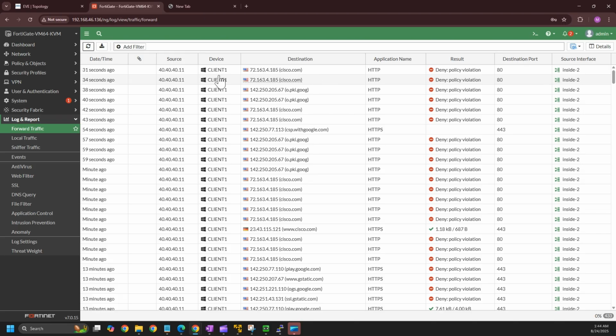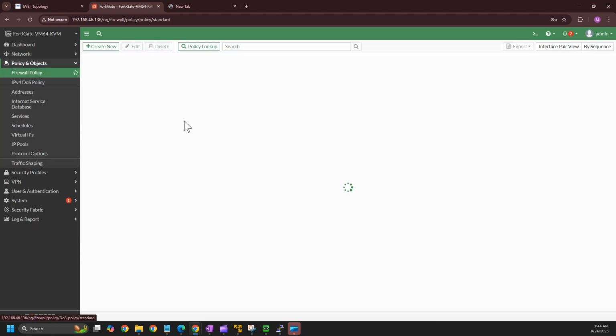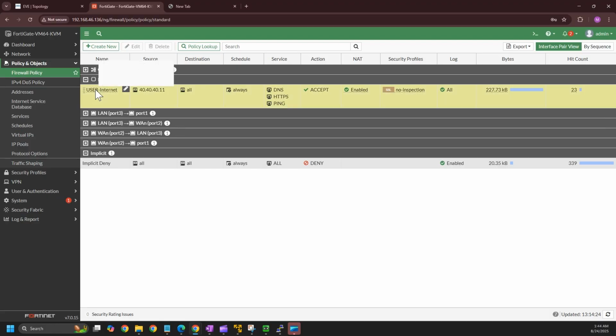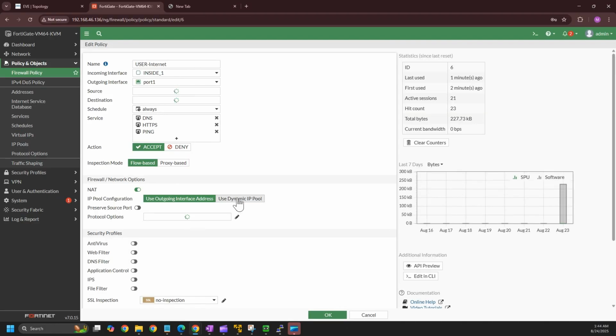Here you can see it is showing that HTTPS is blocked. HTTP it tried, so it is showing the policy violation. So I believe in that one, let me check in the policy, user policy.